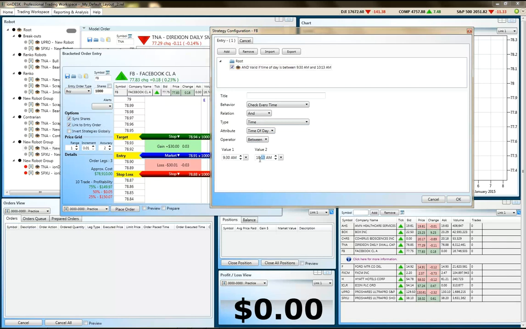Okay, and then we want to stop trading. Let's make this PM and go here. Stop trading at 1 p.m. for whatever reason. And so now you have constricted the entry for this order as well as any sublegs, because the sublegs cannot be placed, meaning the target and the stop cannot be placed if the entry hasn't been placed.